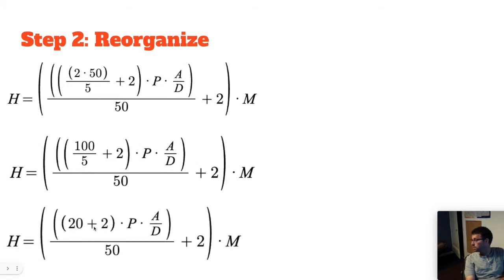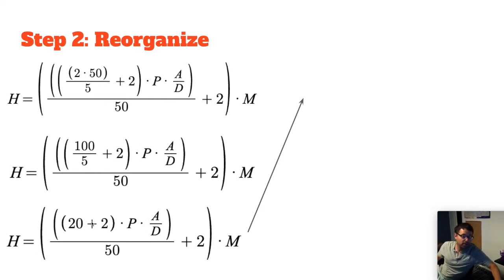20 plus 2. Ash, come here, bud. Hey, come here, buddy. Come on, that's why all your toys are in here. Sorry, we have a dog on the loose. Come here, bud. Loves these rubber bones, though.